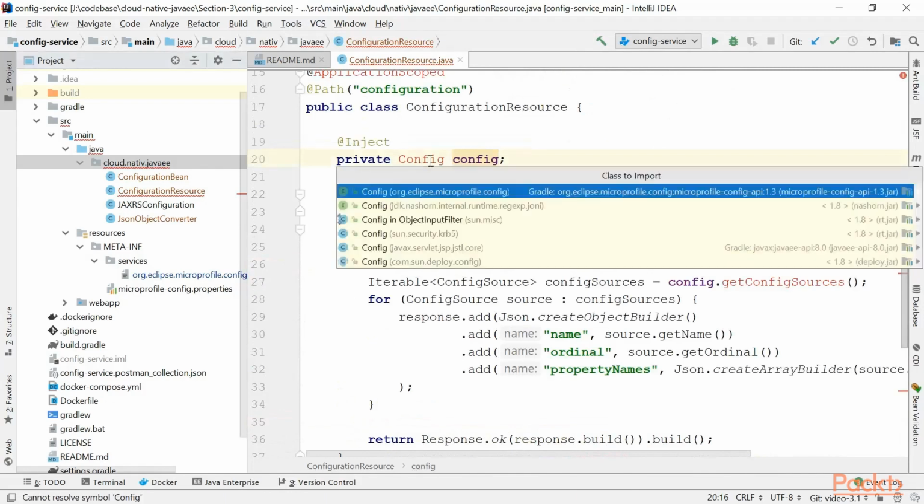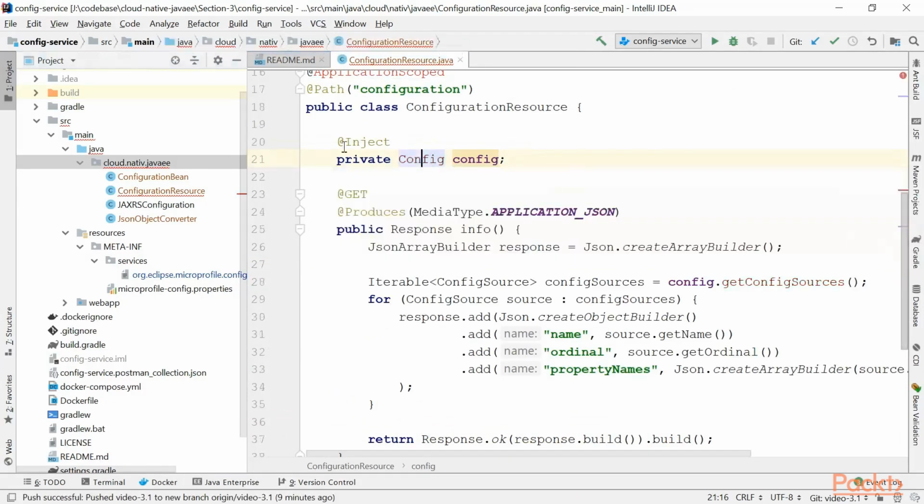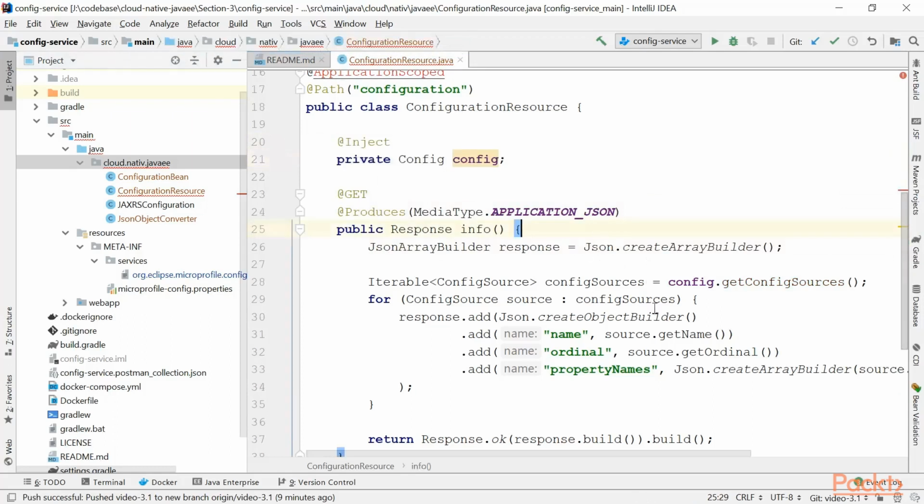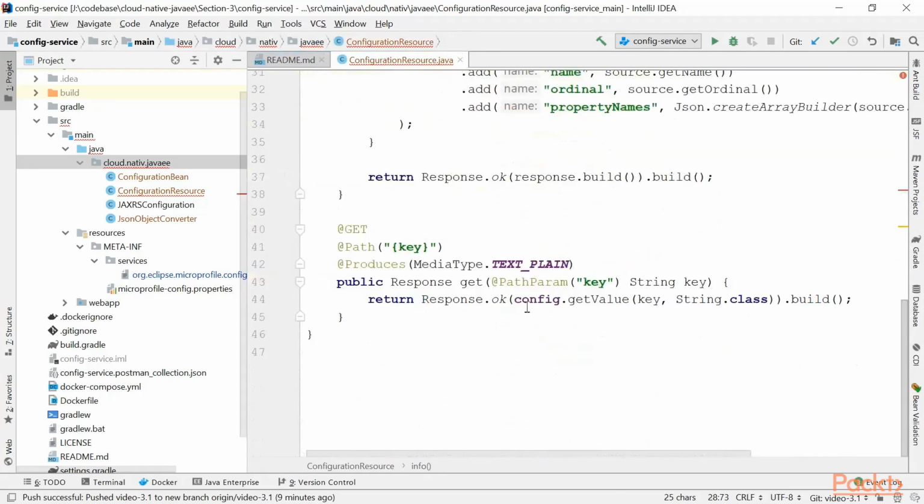So this here, Config, that's the interface. You can inject this Config interface directly, and then using this interface, you can, for example, get the list of different config sources. So for system properties, config files, and so on. And you can also use the Config interface to obtain the value programmatically like this.